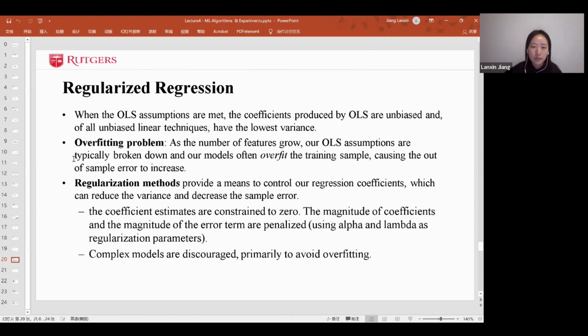And also, because of the overfitting problem, we should notice that it's not that the more complex the models are, the better they perform. But often we actually don't encourage you to build very complex models to avoid the overfitting. And another concept in contrast to the overfitting is called underfitting. So the underfitting means that the model doesn't fit the training sample very well, and due to that, the model cannot make very good predictions on the new datasets.